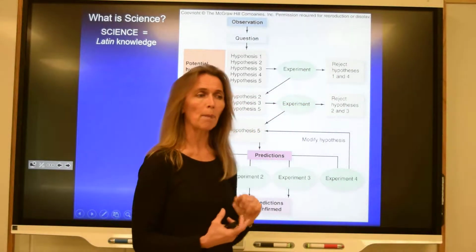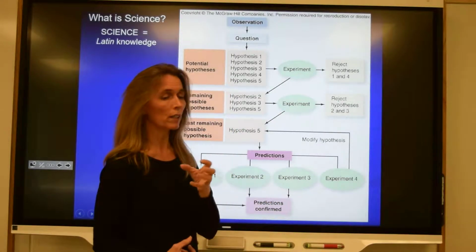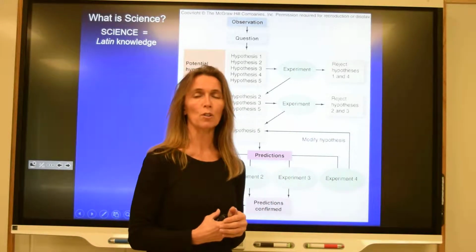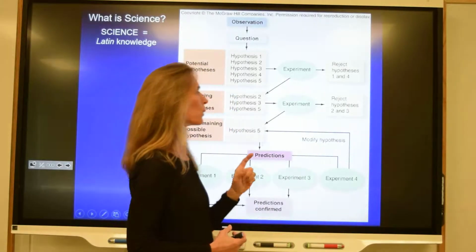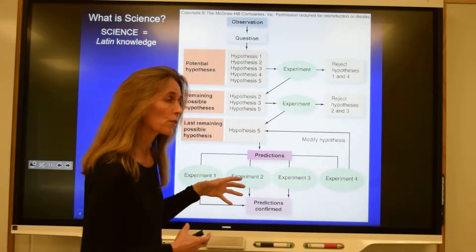Now I take my third hypothesis and I test it. Is it the temperature? So I take my frog in the winter time, I put it into my box, and I expose it to warmer temperatures. And yes, now my frog starts to develop eggs. So now this hypothesis is a little bit more interesting to me.